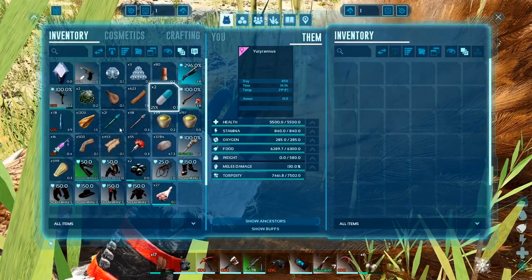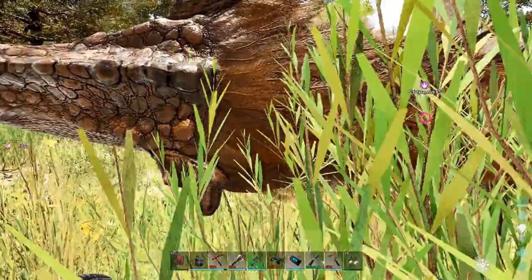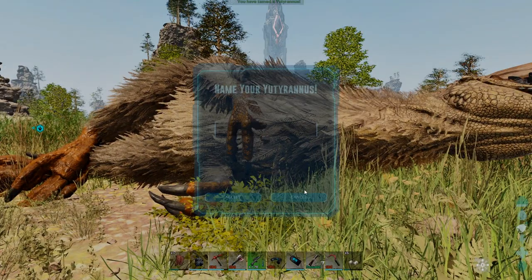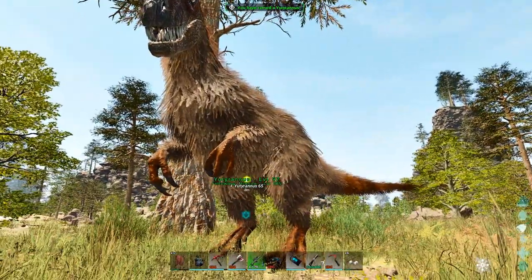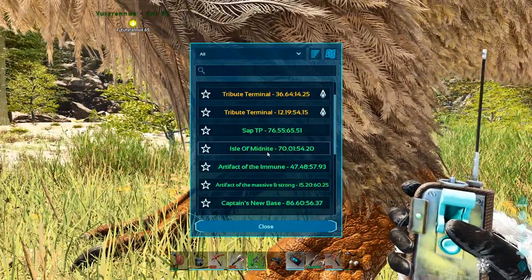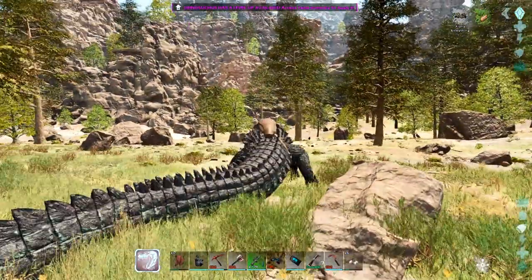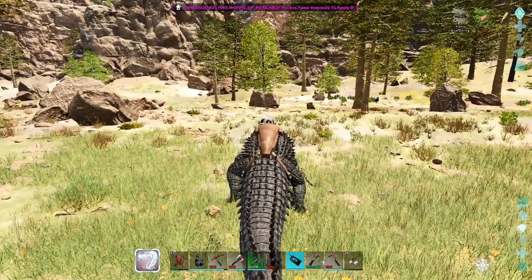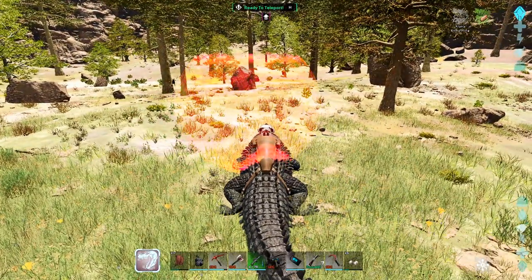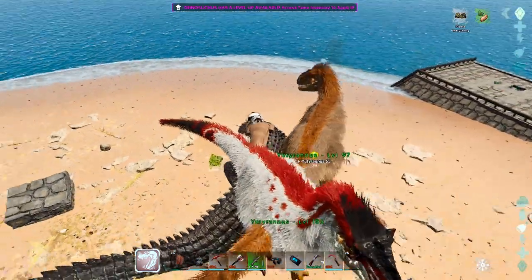Okay. Whoa. Where is it? Oh. So you take that. And you take those. That should be enough. Whoa. Some serious lag. Okay. Dismiss. Teleport you home. Isle of Midnight. Okay. Let's get back on our giant croc. Actually, no. Let's just go home, too. Isle of Midnight. We're gonna put them into cryopods. There we go. Excuse me, everyone.